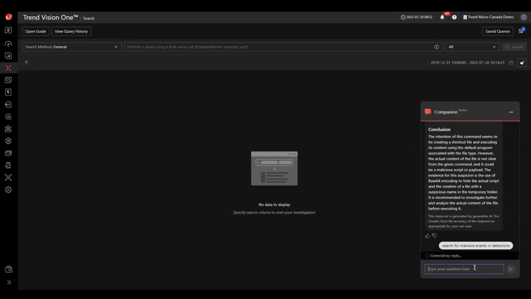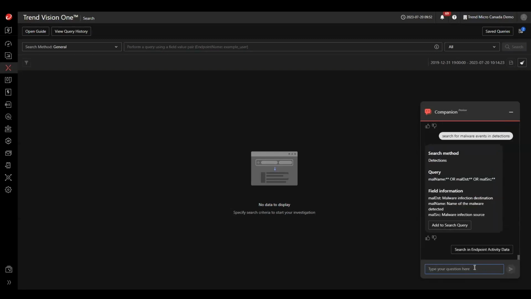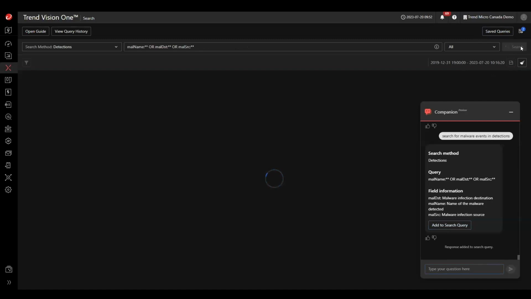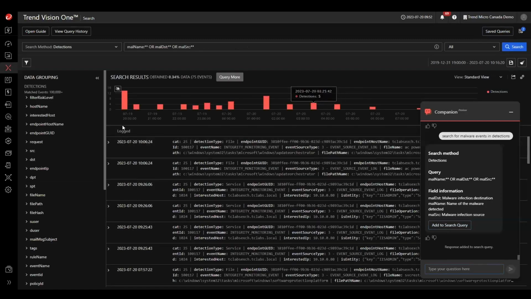So it's looking through, and again, preview. It would be much faster as it goes out of preview. There we go. And so this is the exact query that will allow you to pull up all that information. I click Add to Search Query, and it automatically searched for me. I didn't have to press the search button, but now it has pulled up all of my malware detections. That's malware detections, right? And if you're just a legacy AV product just focused on malware, then there you go. You have your malware. But let's look a little bit deeper.